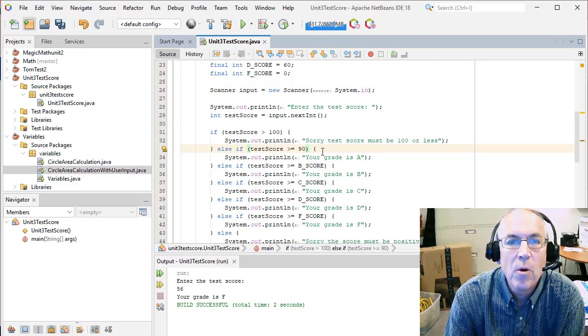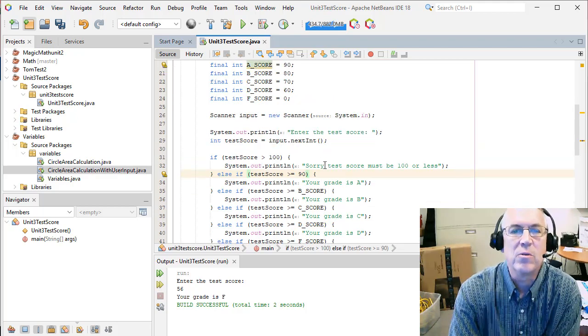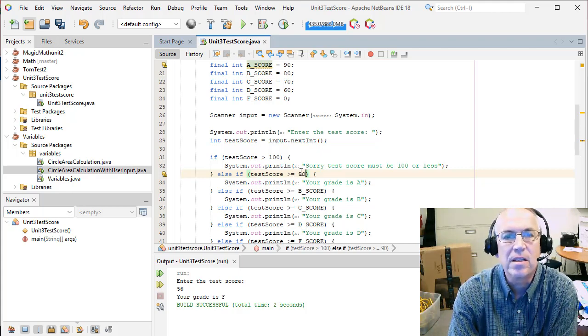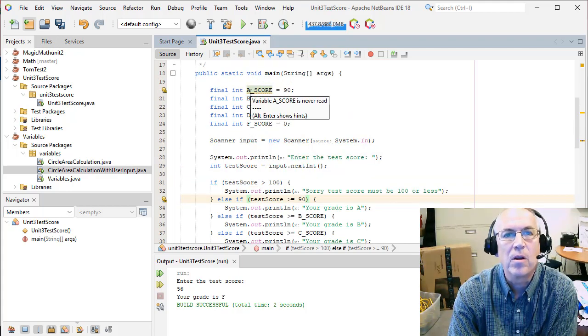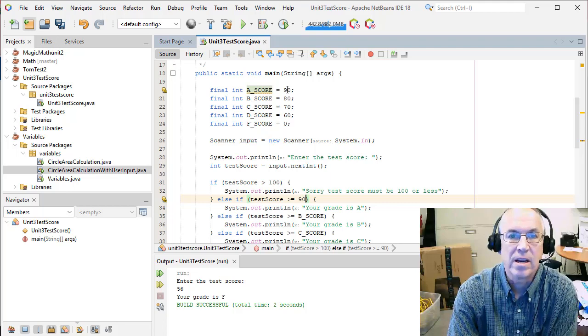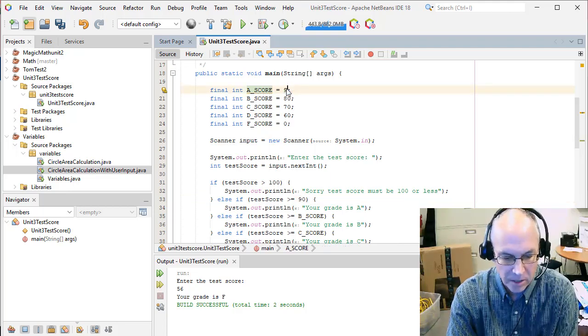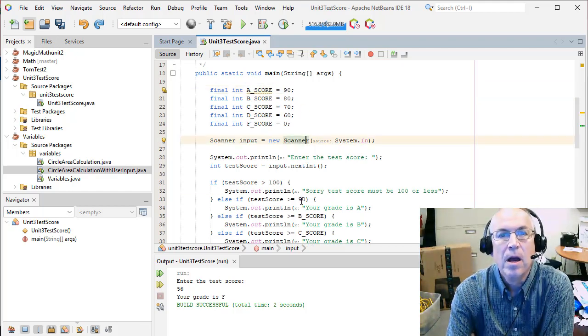But as you do more programming, there are a number of reasons we put in constants. One is we often see these constants used multiple places. It also kind of comments them and marks them so that if people want to change the curve later on, they know where to change it up here. If you want to say 93% to get an A, I can go up here and change it in one place and know that I only have to change it in that one place.